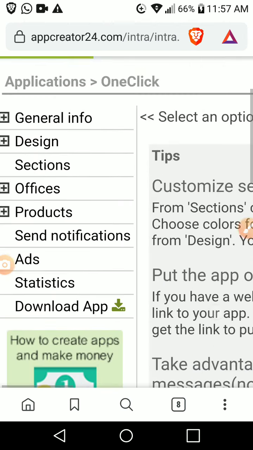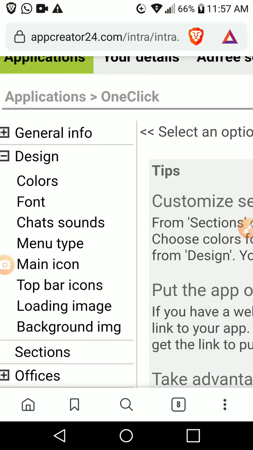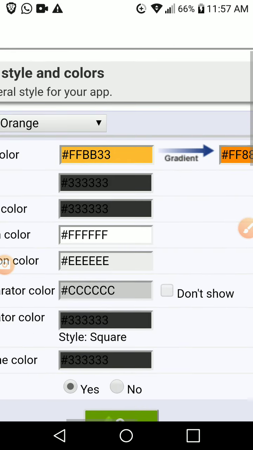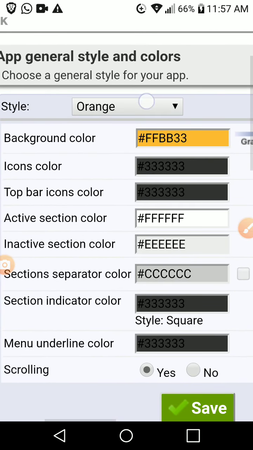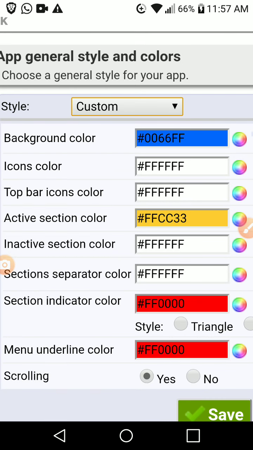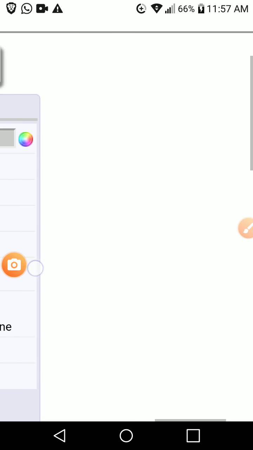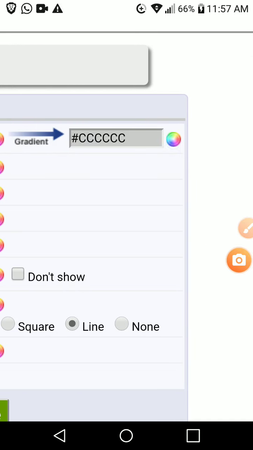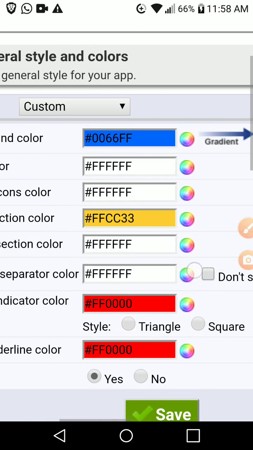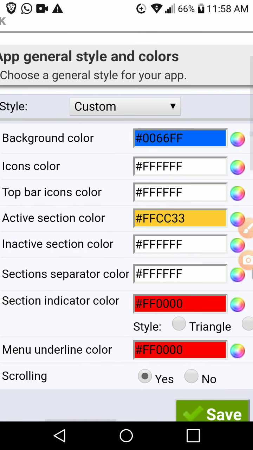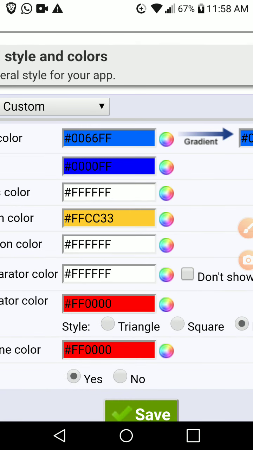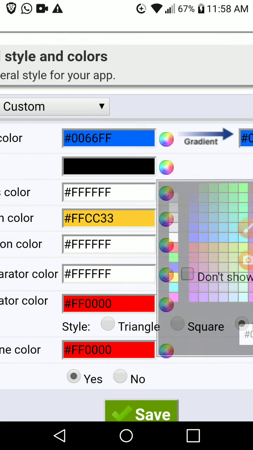I just wish it had not cancelled everything we've done. But nevertheless, you already understand what I'm trying to show you. It has changed everything we did. Let me just go back to custom. Don't worry. I'll just quickly effect those changes straight away.